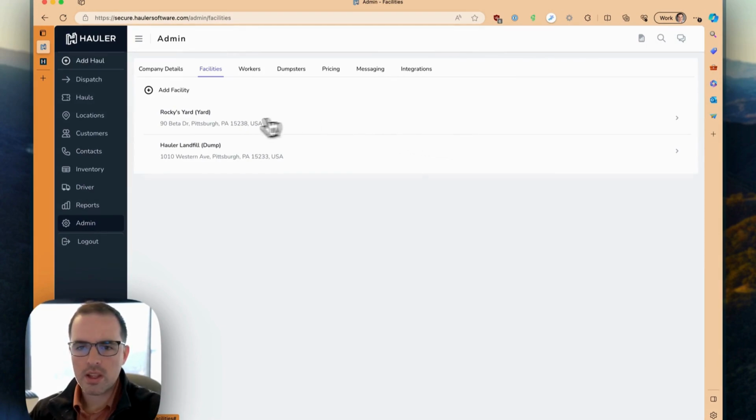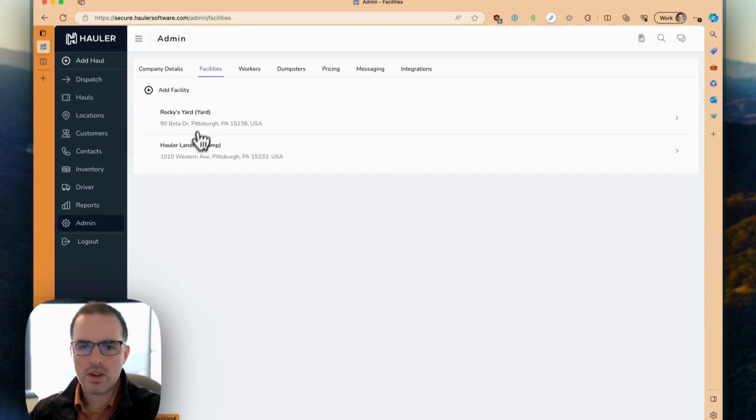And the important thing about the yard is that it will tie into inventory management, which we'll cover in a later video. But setting your yards here will give you the option to have maybe one or multiple yards, and then if you're using the advanced inventory features, tracking how many containers are in each yard of each size. And so that label there does drive some feature integration later that you'd want to be on top of.